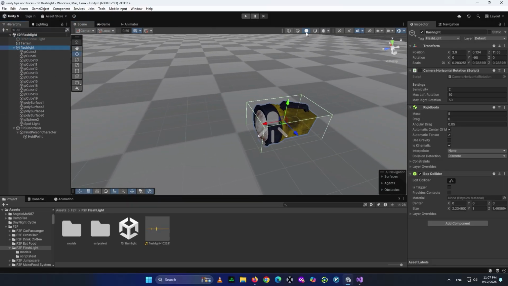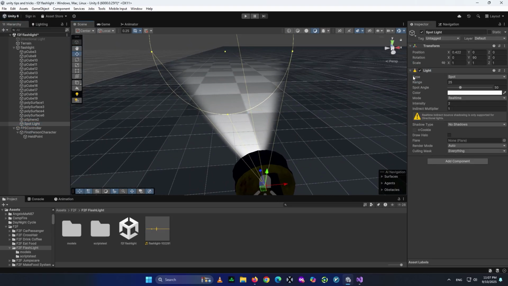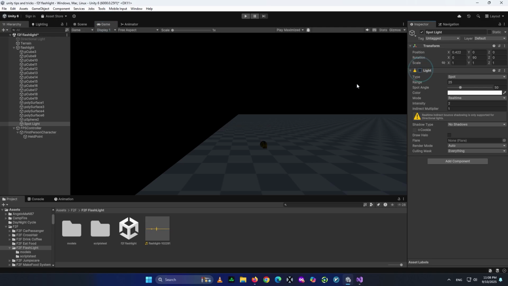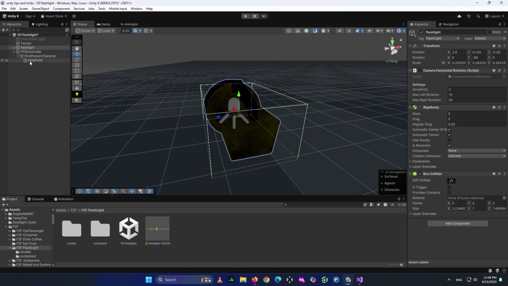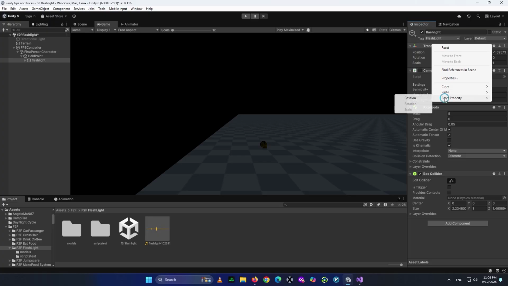Our flashlight has this spotlight on it. When I enable the light on it, it's gonna get activated, but by default the light is off. By default we don't have the flashlight. It is, for example, dropped here, and when I press left mouse on it, I'm gonna take the flashlight. So when I take the flashlight, my flashlight is gonna be like right here.